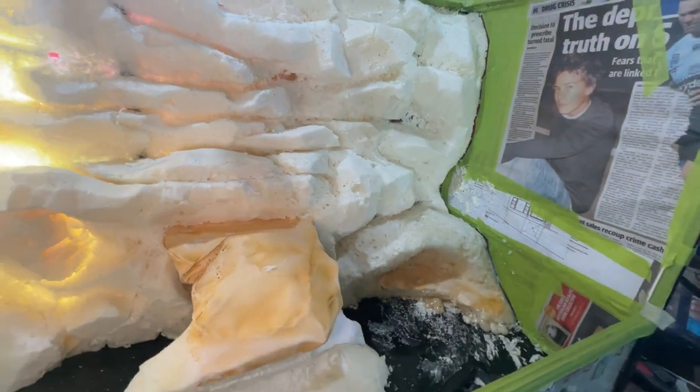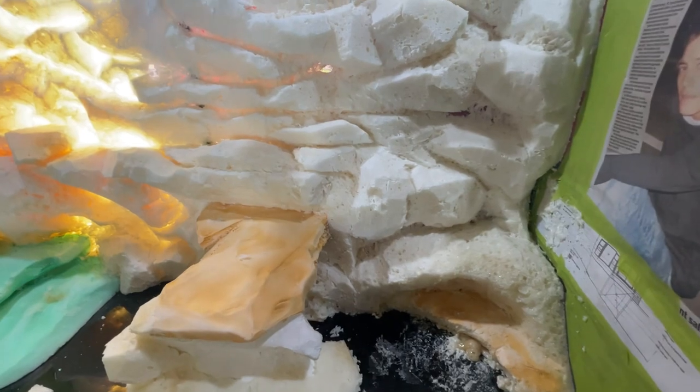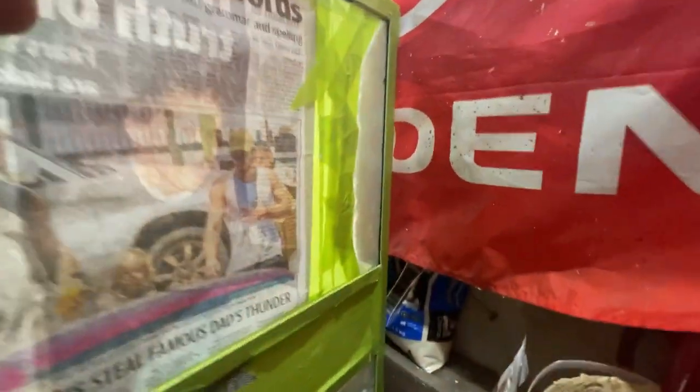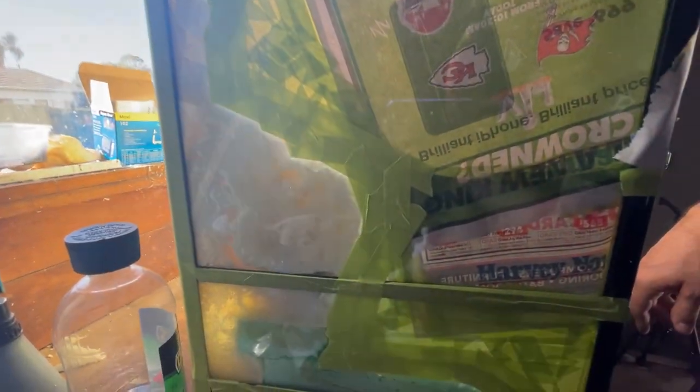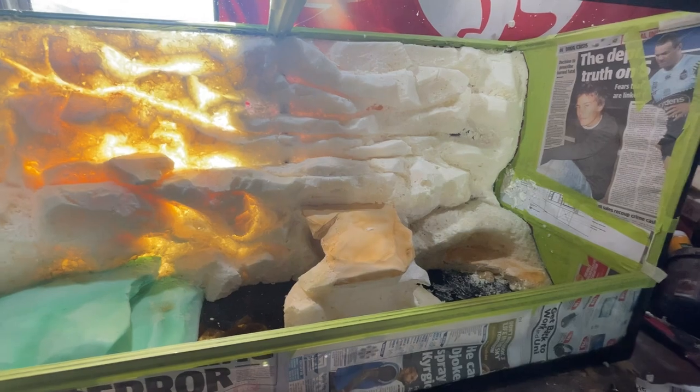You will still find that as you're doing the first coat anyway, but it's just something that you just sort of deal with, unfortunately, with foam. Well, you've got little pieces like this stuck in here, so I've also gone ahead and taped around the external so that I can treat the outside of the glass later. You can see that there. So yeah, next step is first coat of pointing.